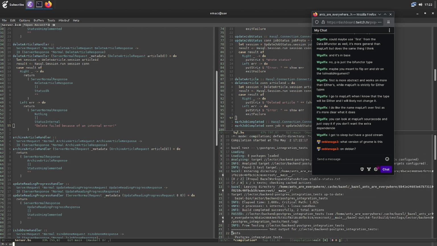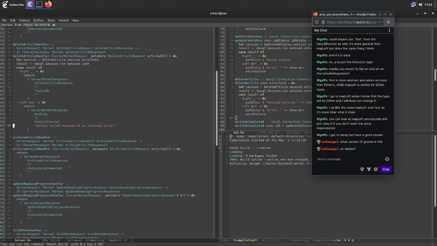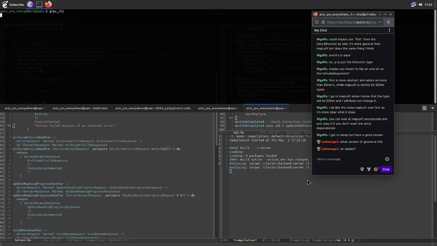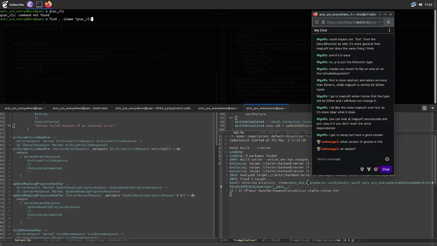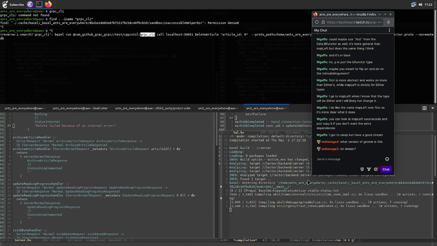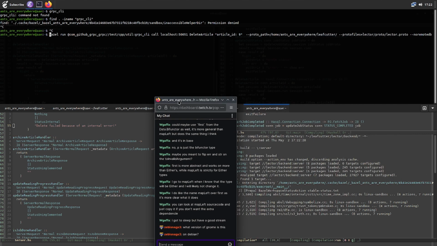And let's try compiling. And while I'm compiling, let's see if I have gRPC-Cli. Luckily, I have it in my history. And in fact, the delete article is the one that I tested.